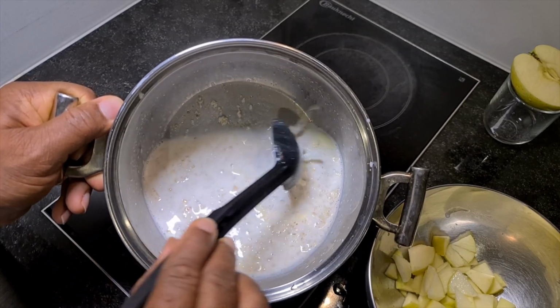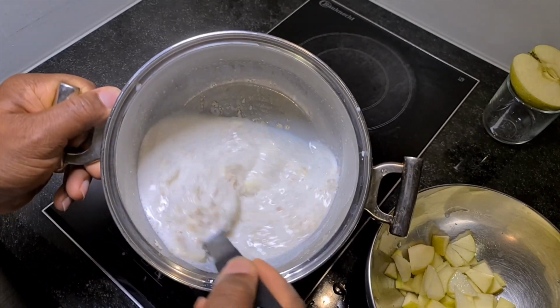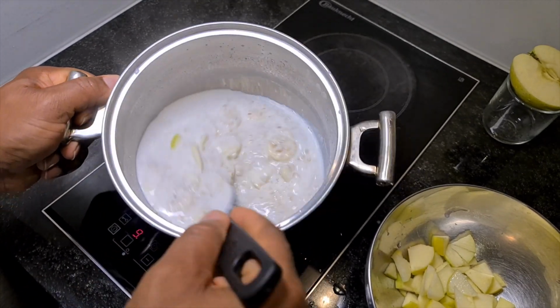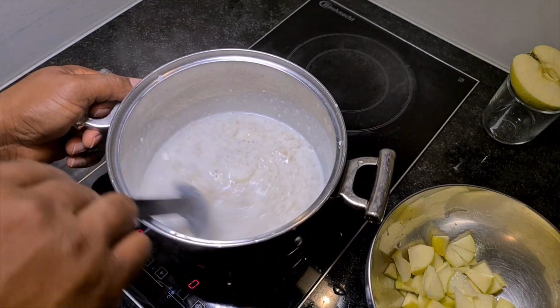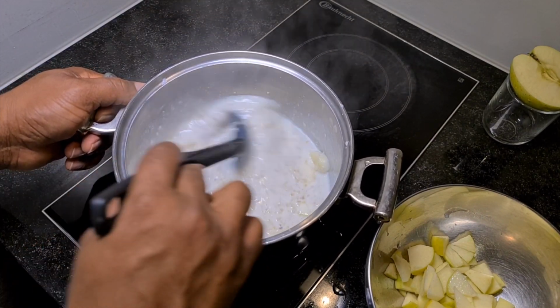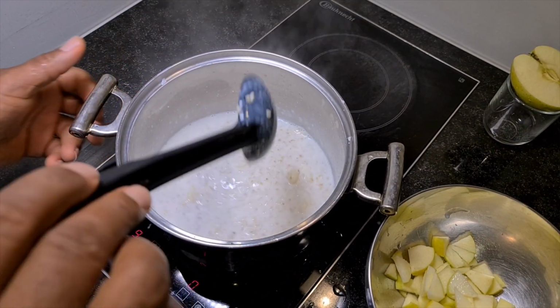As you can see, this brownish dried part. Yeah. So always stir it. If you stir it, then you will not have any issue.